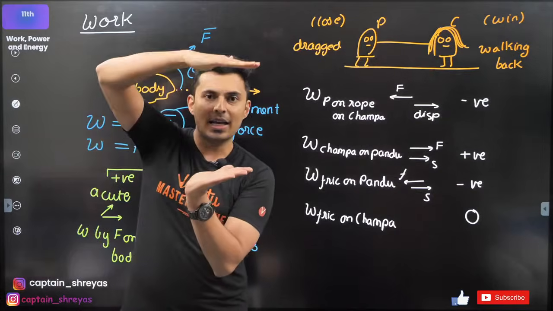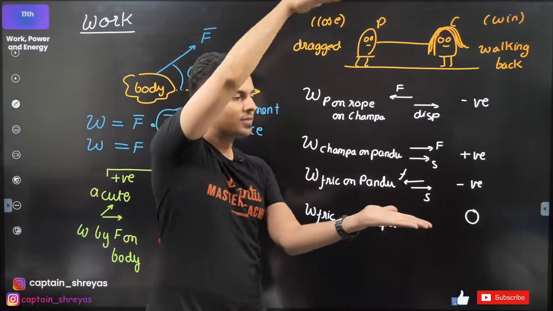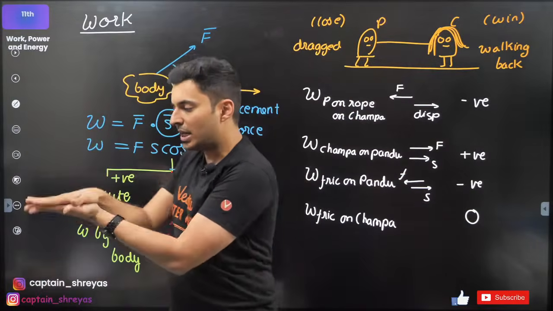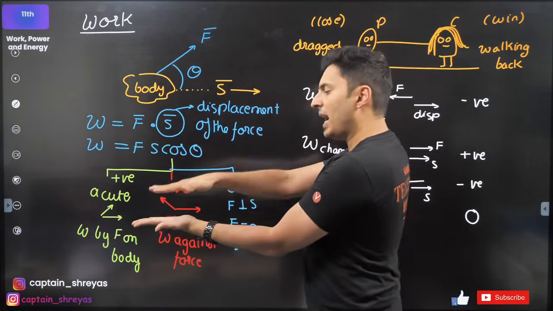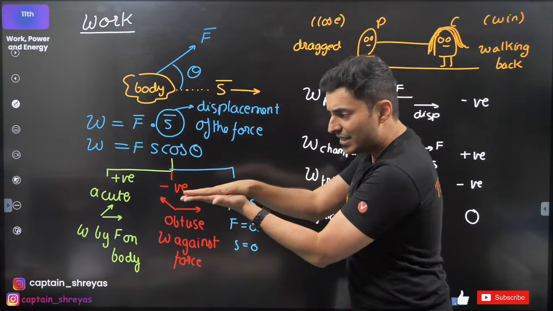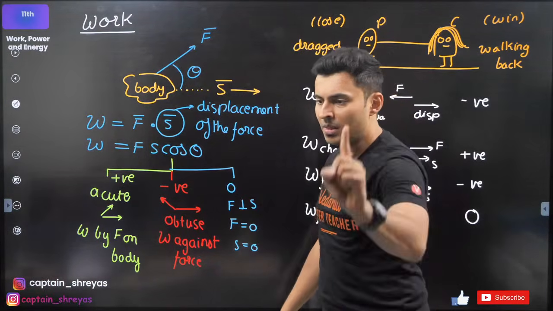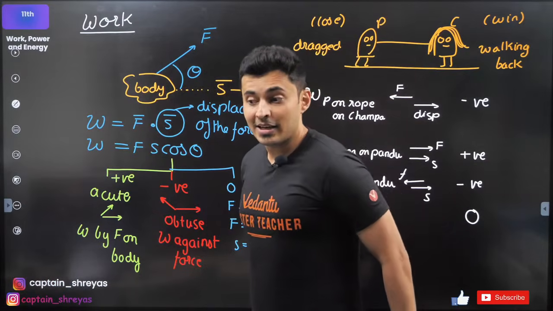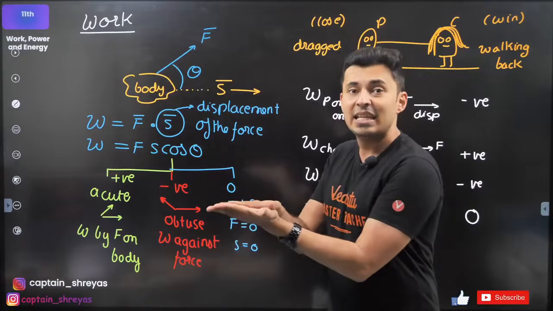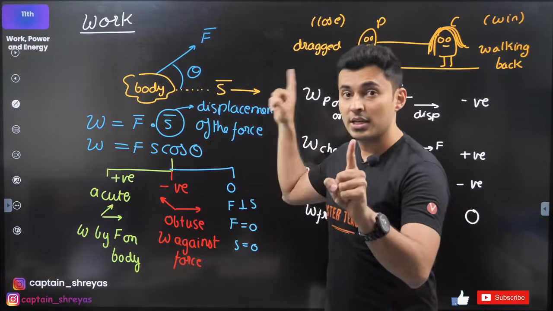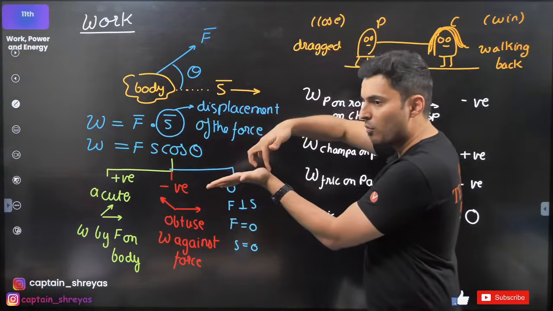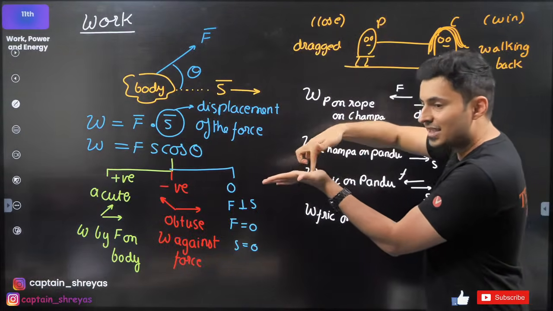She lifts it again and puts it here. Again she lifts it, again she puts it here. She's walking backwards. She takes her leg, puts it back, lifts it, puts it back again. Tell me, when the leg is in contact, is it slipping? Is the leg slipping? Yes or no? You will understand what is the meaning of this. Champa, not Pandu, guys. She's just coolly walking backwards. Is the leg slipping? Yes or no?